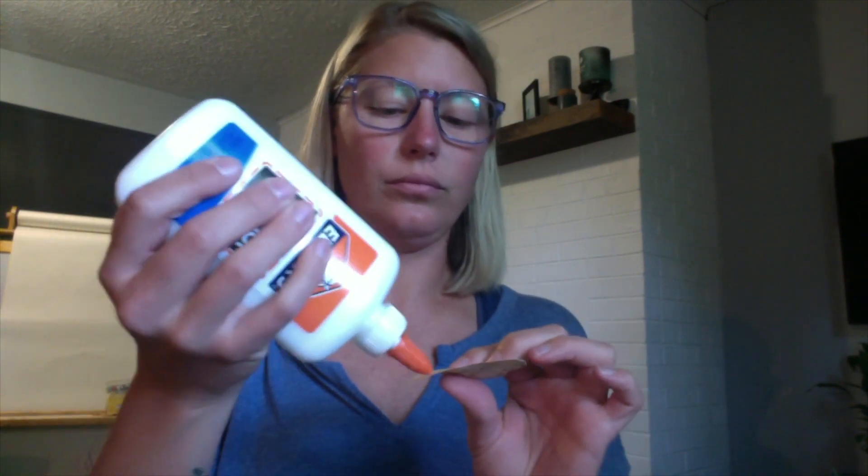You can add more cones later depending on how full you want your flower to be. For the center, take the tiniest piece and roll it — since there are only two pieces, just fold a little crease at one edge, put a dab of glue, and hold it in place to make a tiny cone. Use your pinky to hold it. That's going to be the center of the flower.